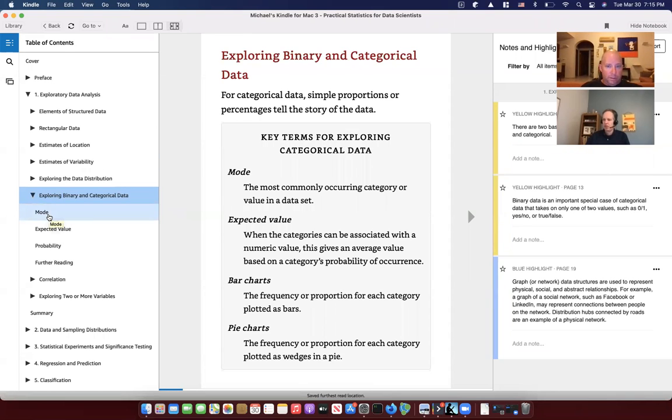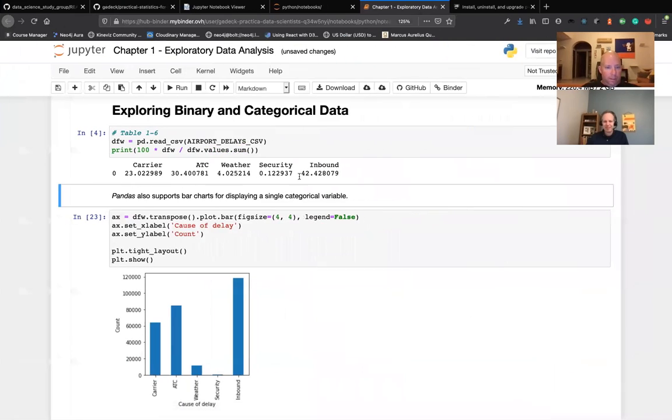So, exploring binary and categorical data. It looks like we're still dealing with things like mode, expected value, bar charts, and pie charts. So let's look at our notebook, if that works for you, Nathan.